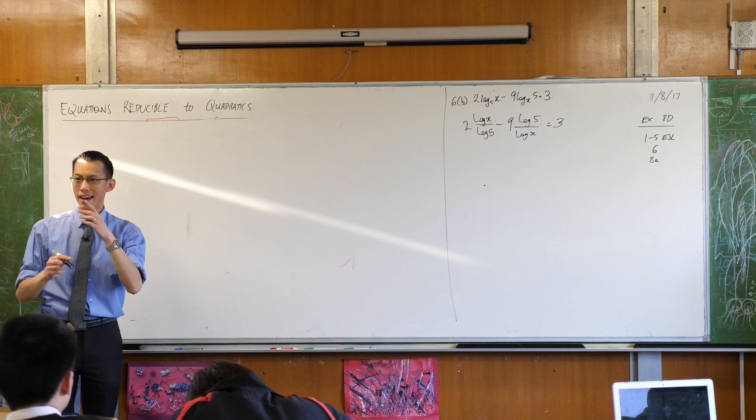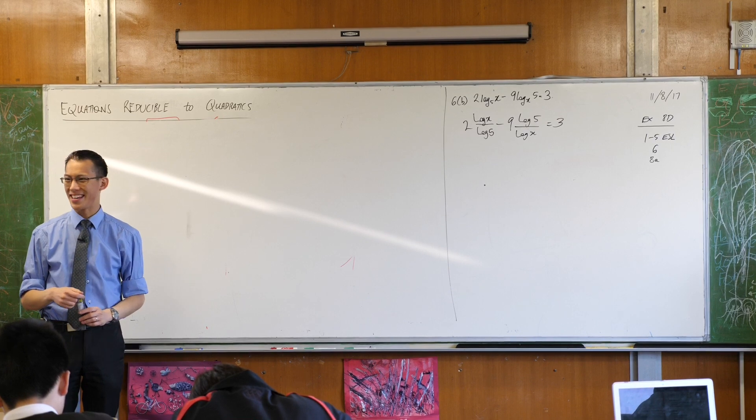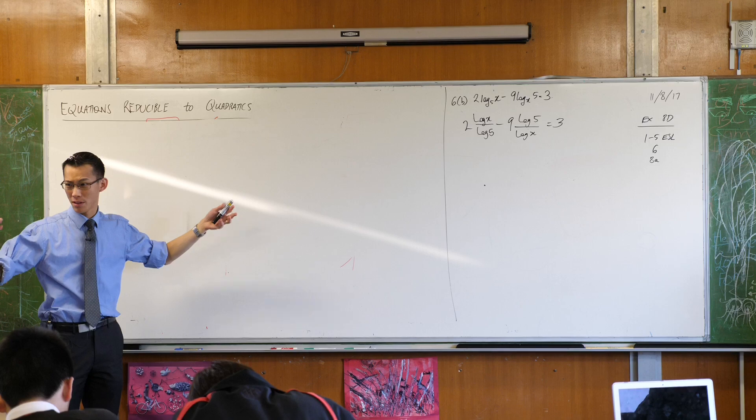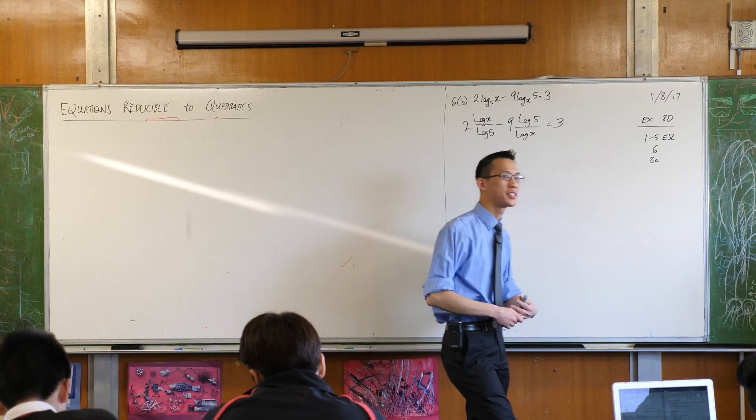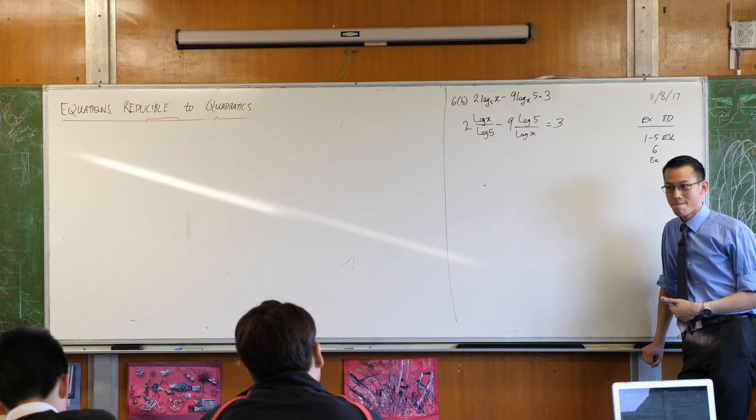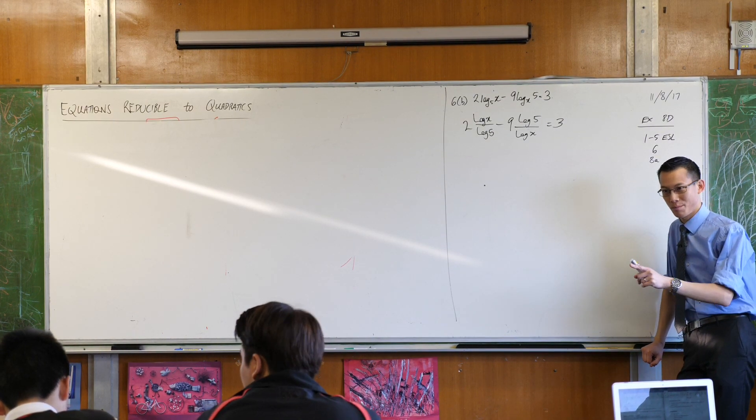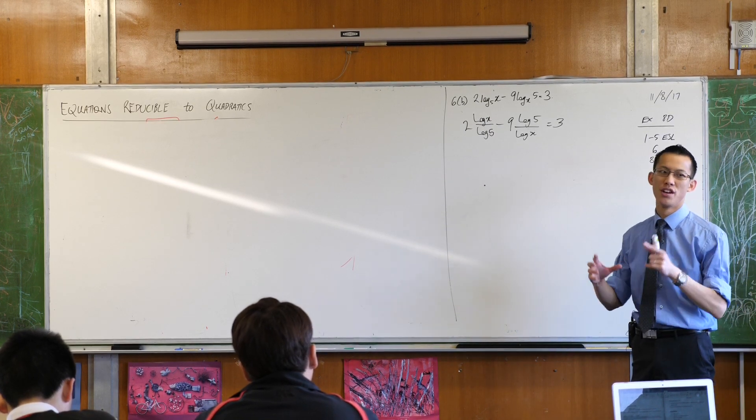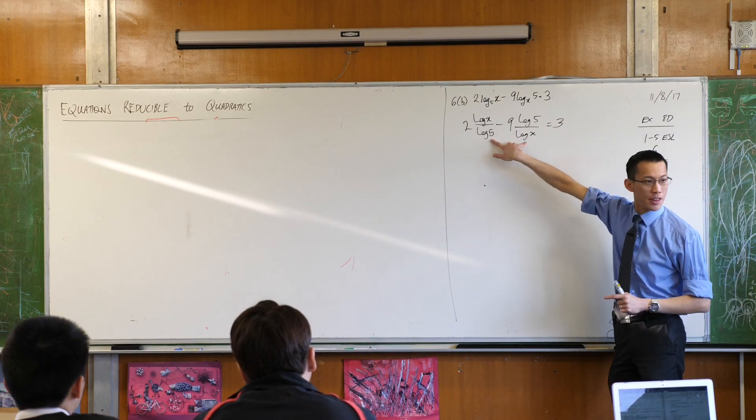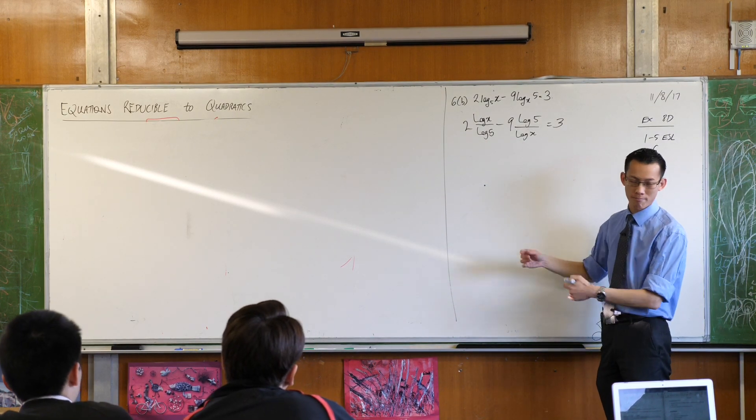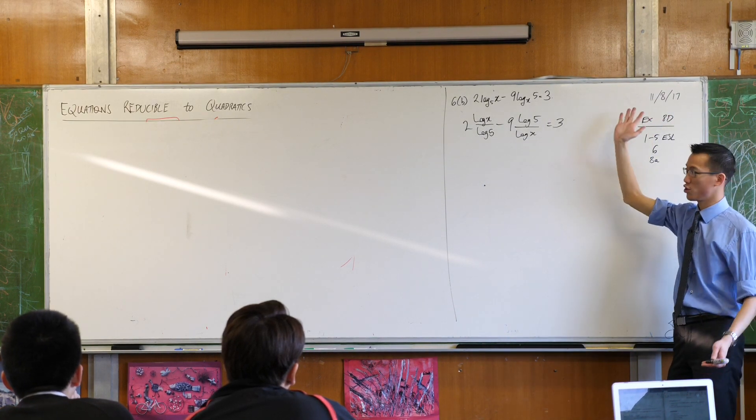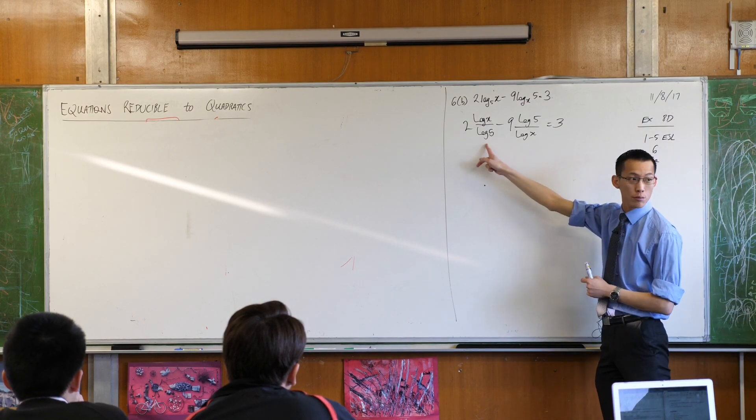Now, at this point I'm almost at the quadratic step because this is actually exactly what I talked about before, fractions with different denominators. Gross. So how do I get rid of them? What will I do to both sides? Nothing moves. What operation can I do to both sides? Yeah, very good. If I multiply by the product, well really it's the lowest common multiple, but in this case that's the product of these two denominators, then all of my fractions will disappear and they'll just turn to normal terms. So log x log 5 will do it, right?